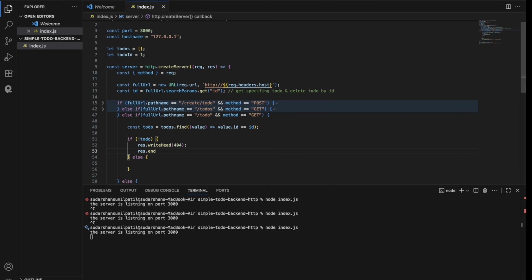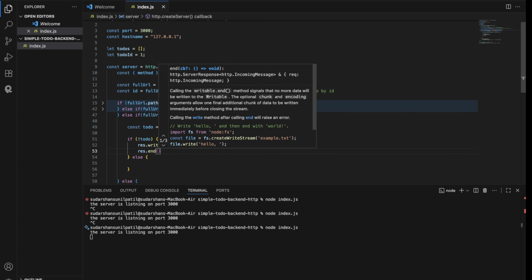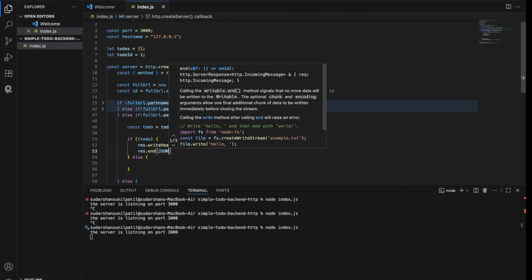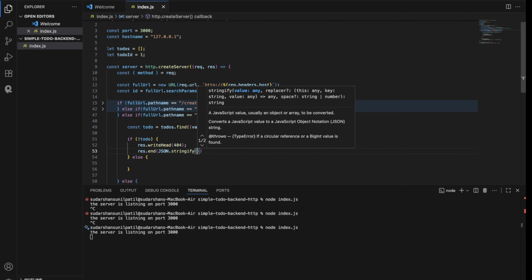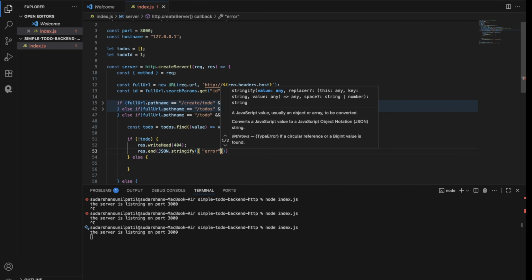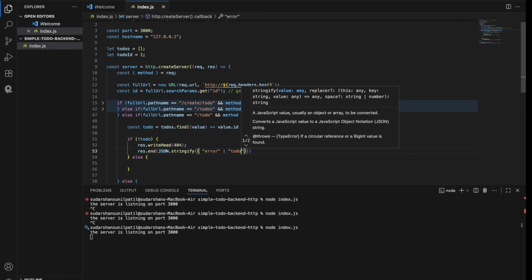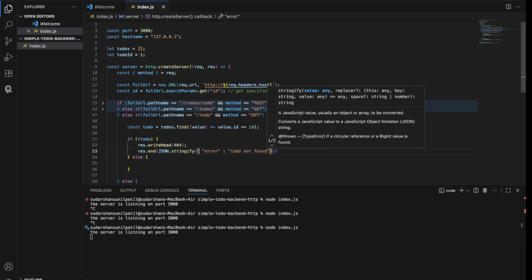You have to end the request early because it wasn't found. JSON.stringify error: todo not found. Correct.